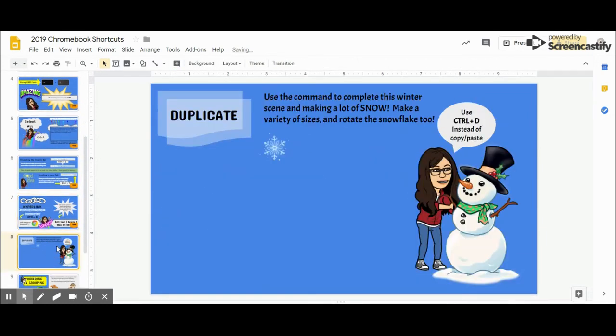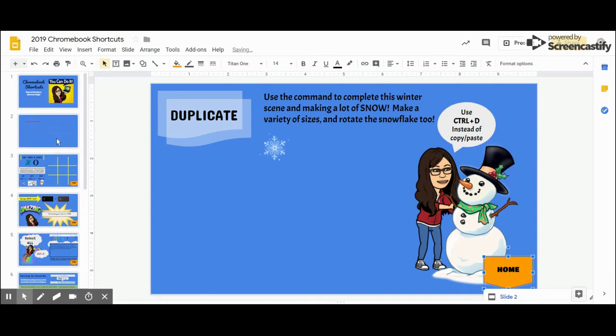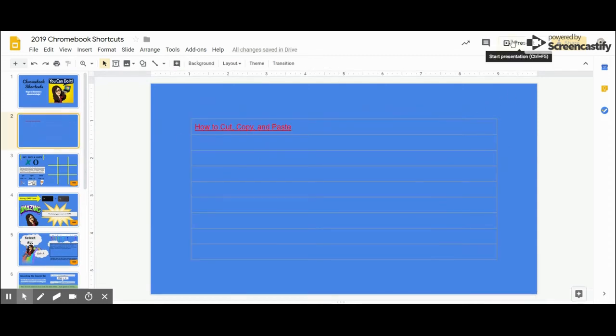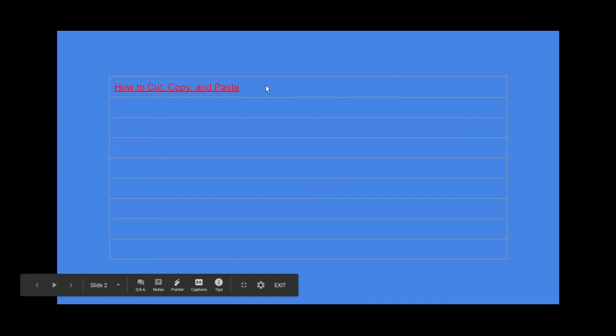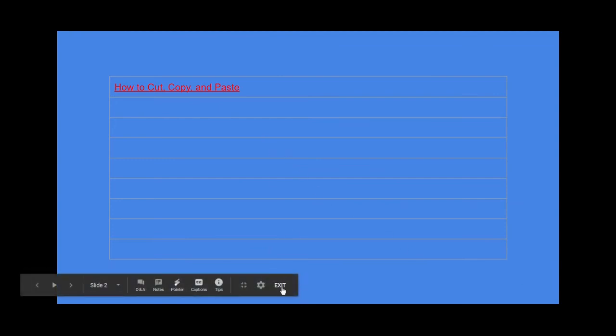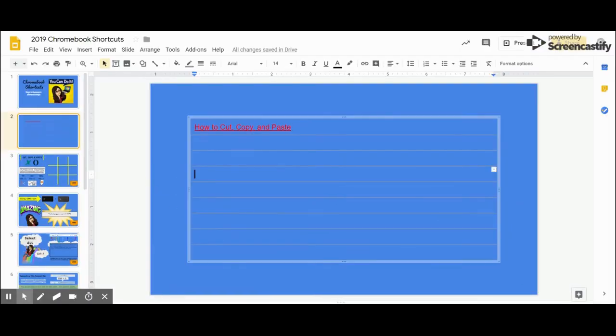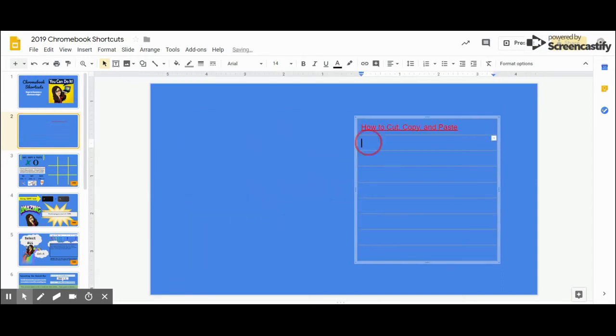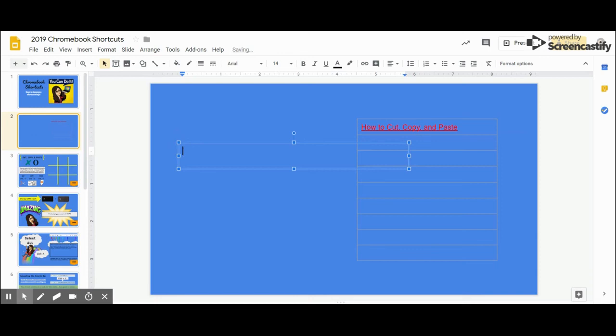So now when you are in present mode, from the table of contents, we can click on the link. It will take us to the page, and then our home link will bring us back to the table of contents. So at this point, you can go ahead and add all of the other names of the slides in each one of those cells of the table. And you can also label this as table of contents by using the text box or word art and making it appear on the side of your screen there.